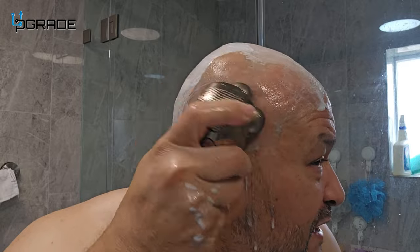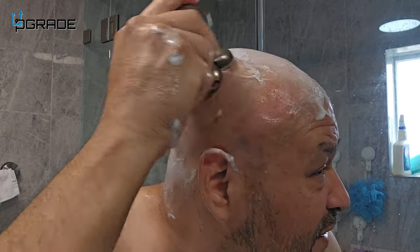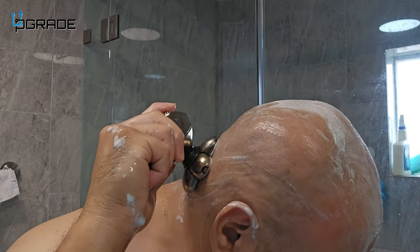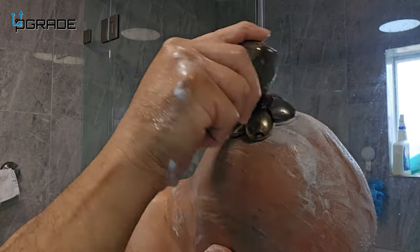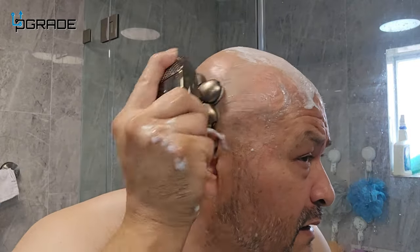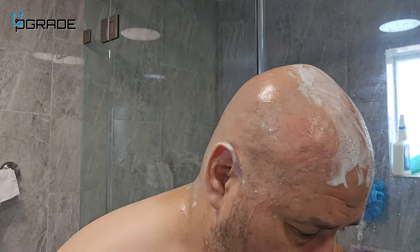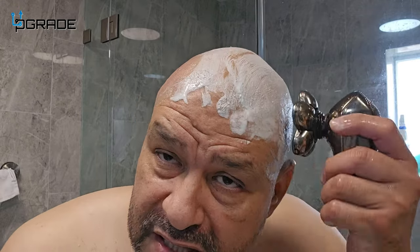You might drip a little bit but that's fine — make sure you have a clean area to work in. Shave all around. You can do circles if you want, or up and down on the skull part. Dip it in water periodically to remove the shaving cream buildup and start the next pass.